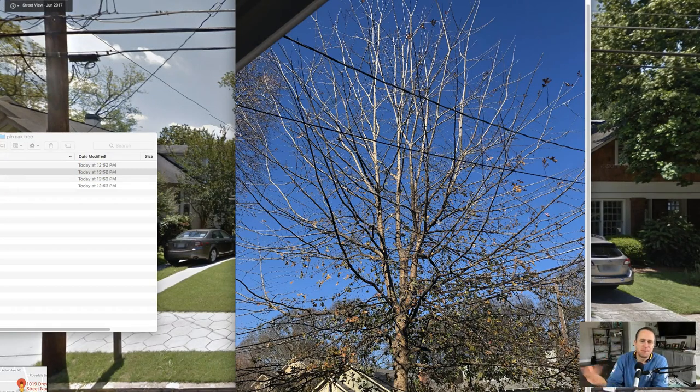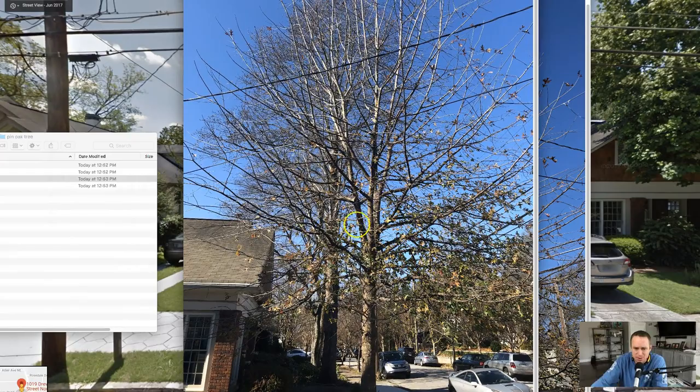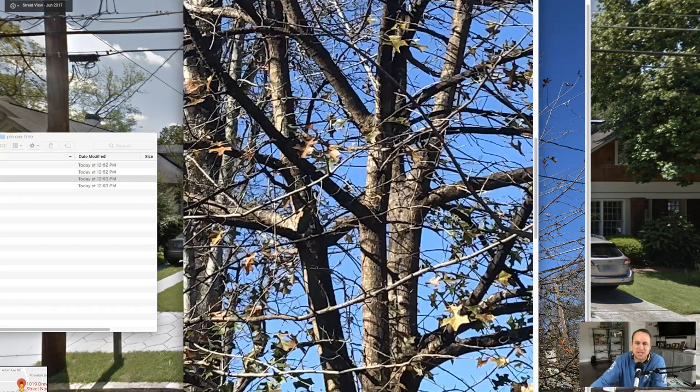I would focus on branches about the size of your pinky — just go in and prune out with a pole saw. Or a set of loppers. There's an awful lot of these little things you could get pruned out of there. You're not going to go through and take out a big leader. What you want to focus on is stuff that's crossing and interfering. These oak trees get super crossing all over the place and they start rubbing, so you want to take out anything that's crossing and rubbing, crossing and interfering. Take out anything that's dead or dying.